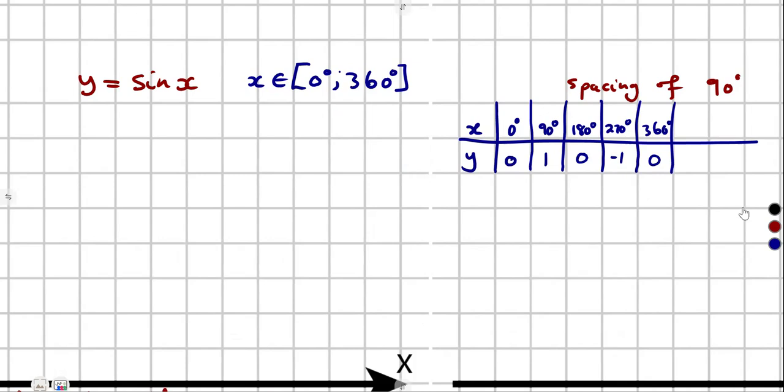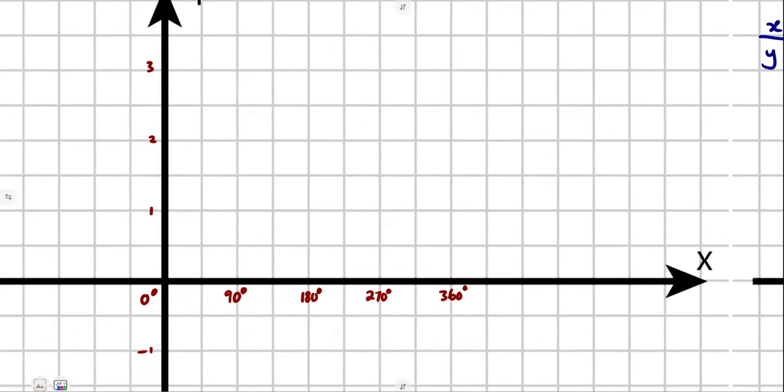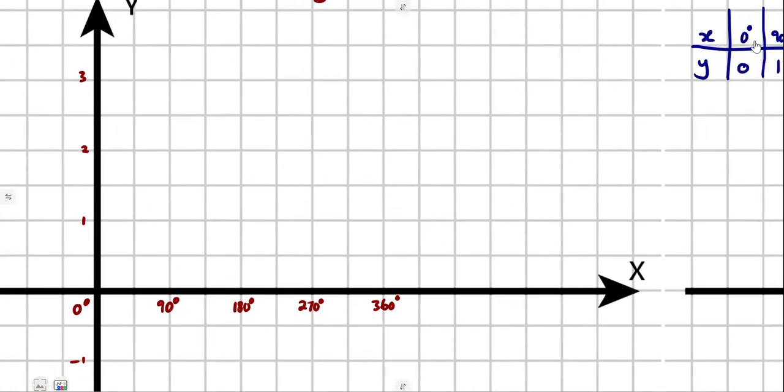So yeah, I just want you guys to see how it was going to be like. But in case of revision, there's no actual need for you to have this. If you had your grade 10 mathematics, remember, those were the values. But okay, let's have it on our graph. It's x as the angle, the y value corresponding to the value that we substituted there. So when x is 0, we're going to substitute that point of what? Of 0 versus a 0. That is on the what? On the origin. We move on.